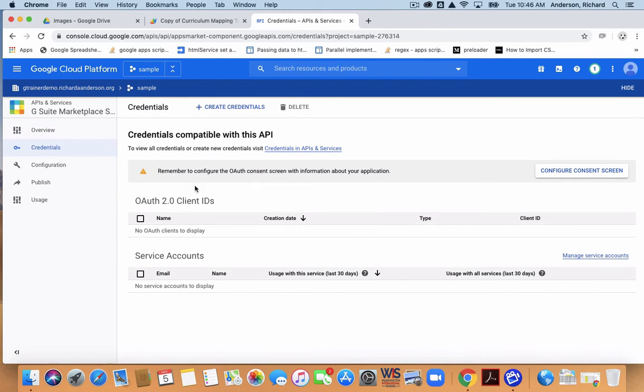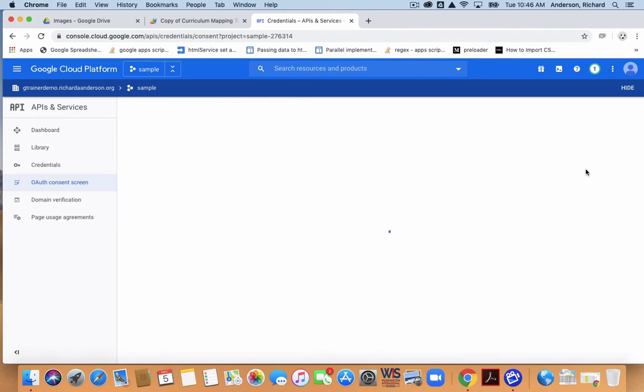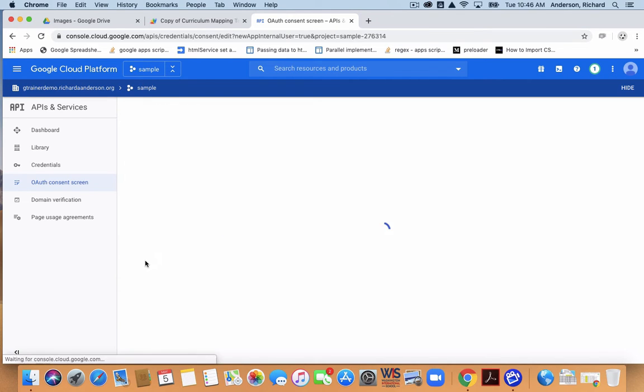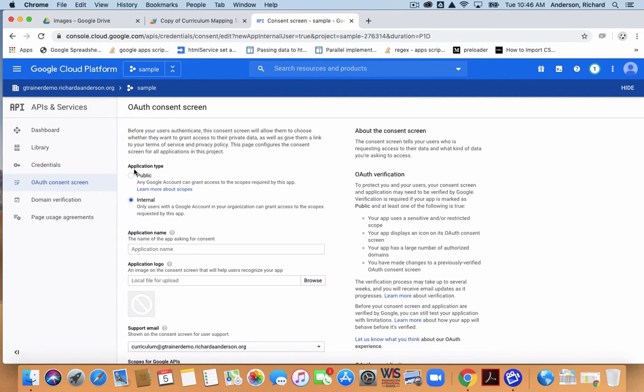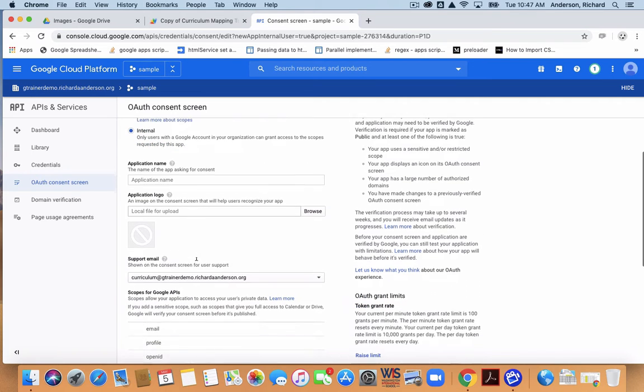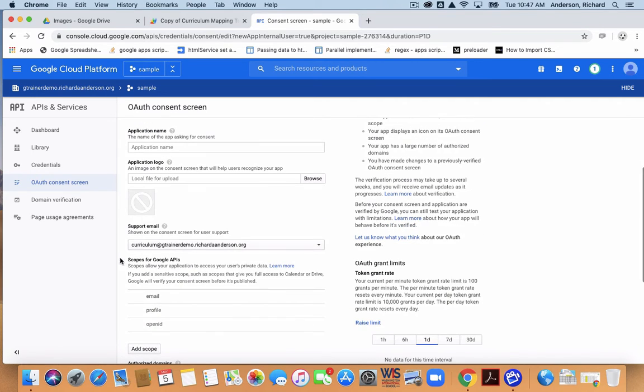And we also need to configure the consent screen. So the first thing we probably do is click this Configure the consent screen, and we would say this is an internal add-on, so it's available just to our organization. So it's internal only. We'd put in the name of our application, the logo, an email for support.